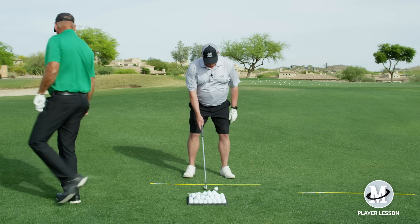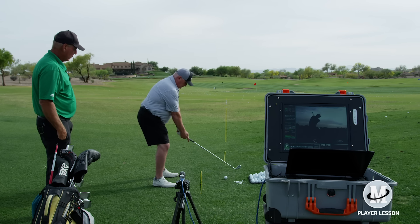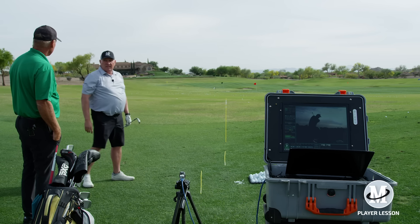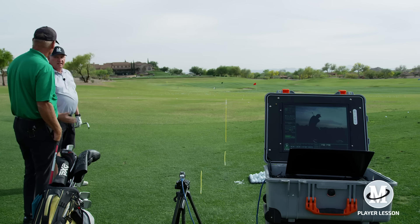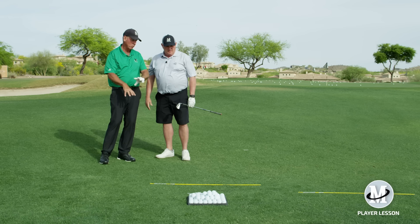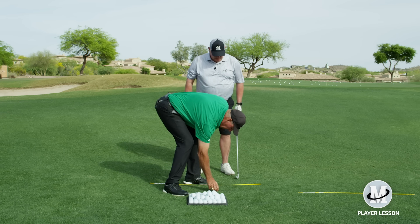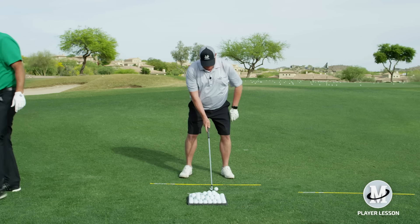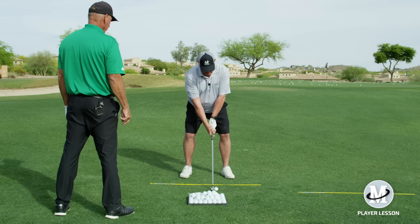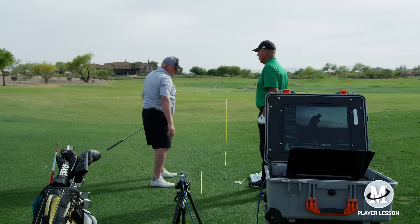Hit one more and then we'll get your wedge out — I want to help you with your wedges, and it'll help your full swing too. Strong grip, shut face going back, open coming through: shut to open. It's only taking you three or four balls to accommodate that grip. It's night and day — it's so simple. It's going to get easier and easier, especially if you start with your driver doing it at slow speeds and you see how easy it is to control the face. You can draw on your hands and gloves every time you play if you need to — just think four knuckles on your left hand, in your fingers.